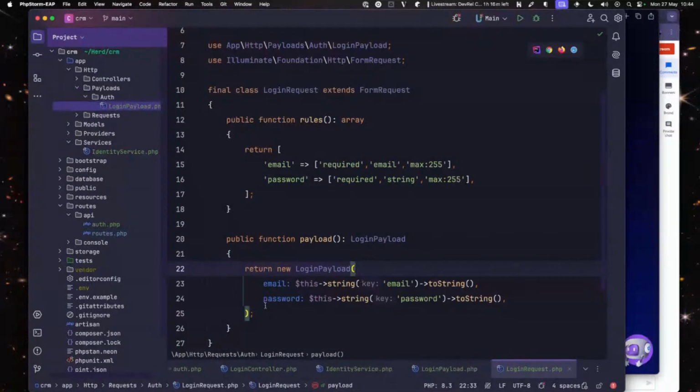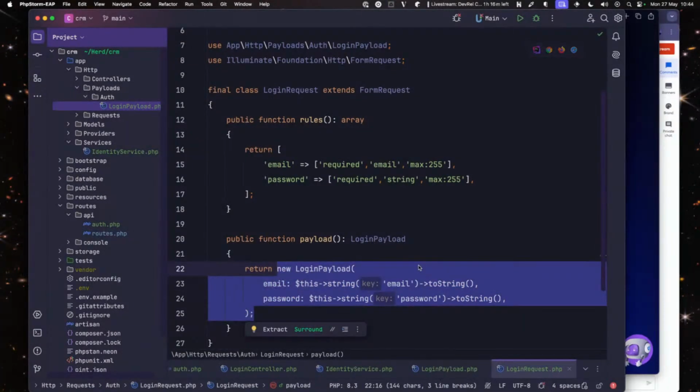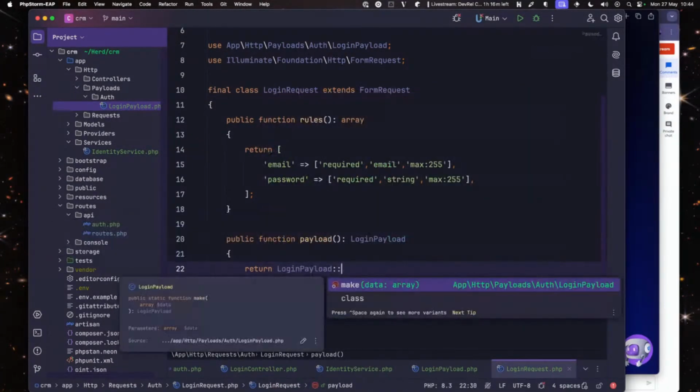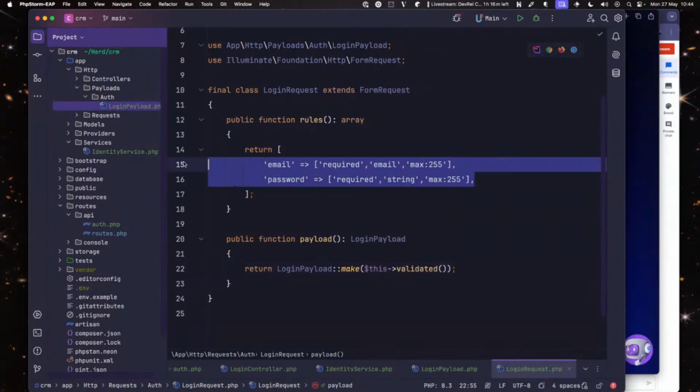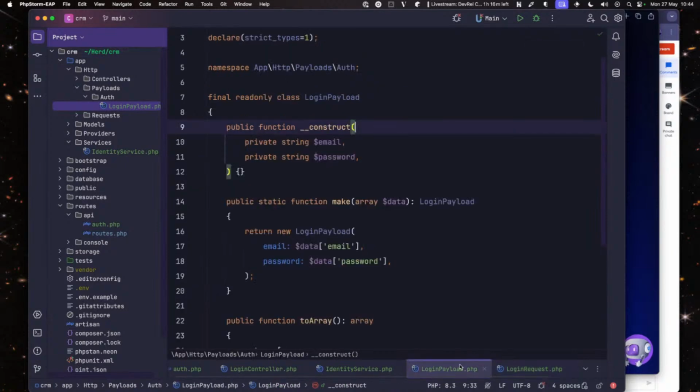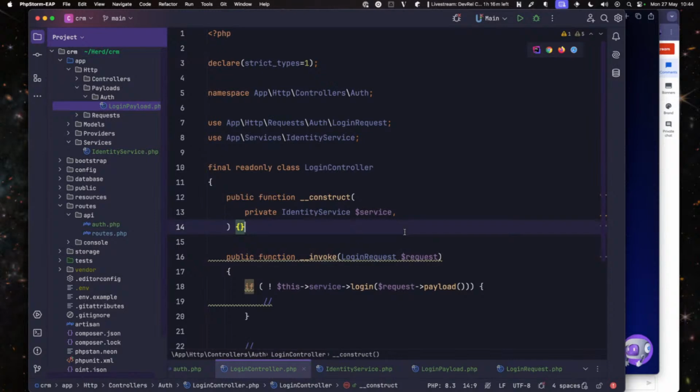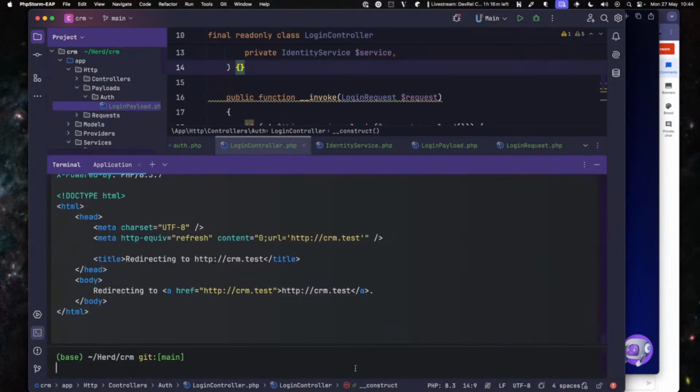I could maybe even just replace that bit with login payload, make this validated. You know, that would pretty much do the same thing. So if I update that and update this, it would slowly build over time, and I don't have to worry about it anywhere else. Next step, I'm going to say make an exception, authentication failure.